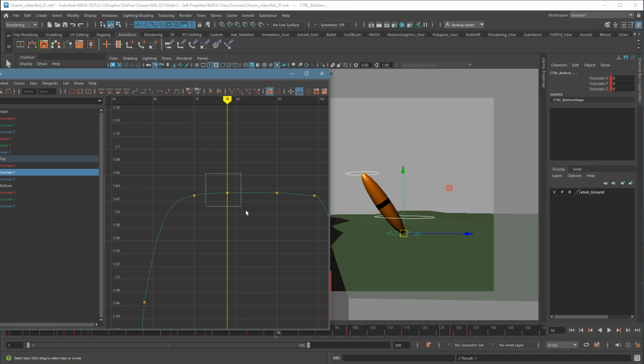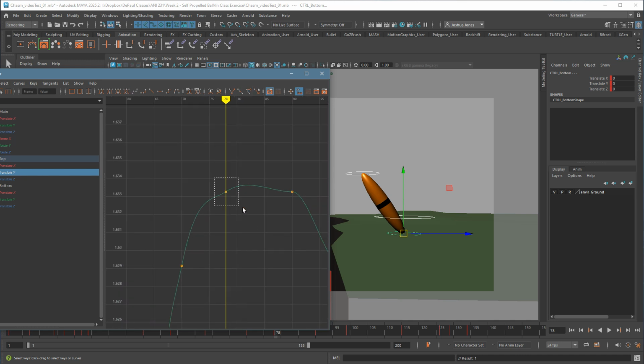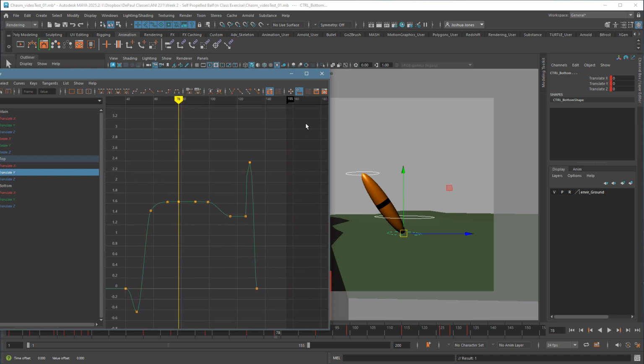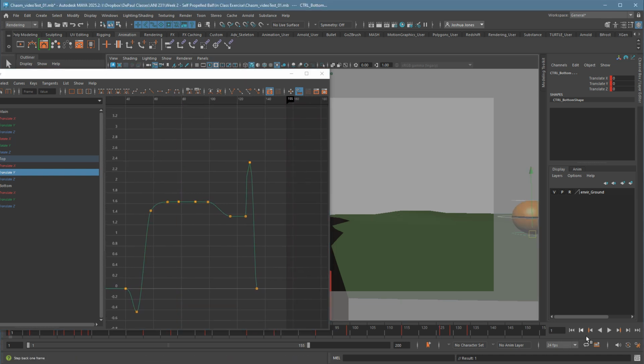So it's just going to, ooh, that's ugly. It's just going to keep a little bit of movement as it goes into this pose. Just a little tiny bit. And all I know here is the shape of the curve. I want it to kind of come to a stop almost, but just keep a little bit alive in there. This looks bad. I'm going to have to fix that later, but for right now, I'm not going to worry about it. Let's see what that looks like.